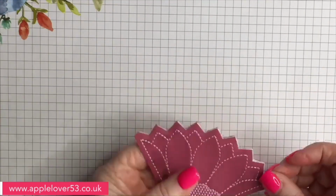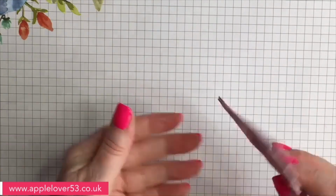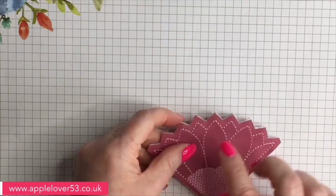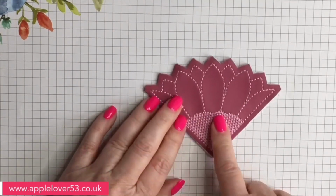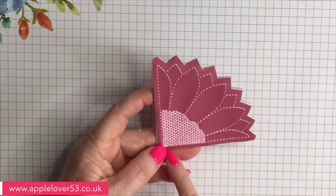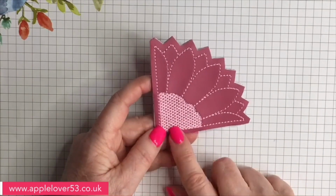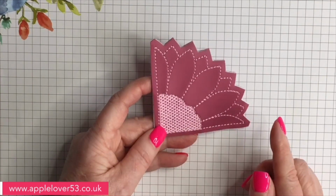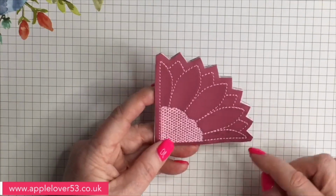But how lovely is that? And I've got a lovely neat border all the way around because the ScanNCut cut the offset for me. It's such a simple design, and I think using the tone on tone looks really nice with this kind of matte rose colour and then this nice pale pink isocord. Looks beautiful. If you don't like how much border there is all the way around, experiment in your ScanNCut when you add your offset. As I say, this was a 0.16 offset. The default comes in at 0.06. So maybe try 0.12 or 0.13 and get a bit closer.